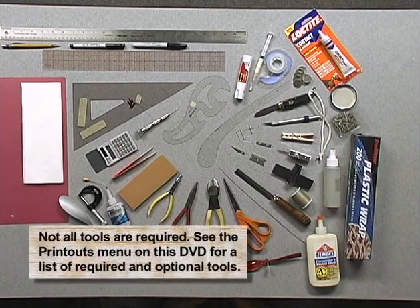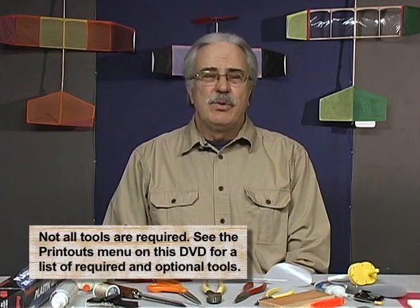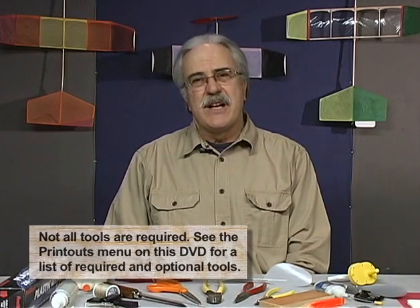We'll include in this video a list of simple tools, adhesives, and covering materials so that you can build and fly this and other models. We'll also include a list of resources and websites, as well as a glossary of terms and words that are special to aeromodeling.